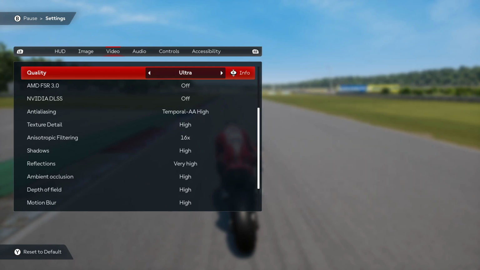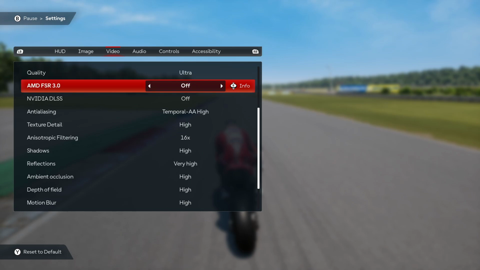And for me, on ultra, I can run it at, like I said, 80 to 90 FPS. My computer thankfully is quite good, but of course, as I mentioned in the intro, a lot of people are having issues. So what I would do is go to custom and play with them myself. Now I'm going to go through and leave it on ultra, and then as I change things, you'll see what you get out of it.